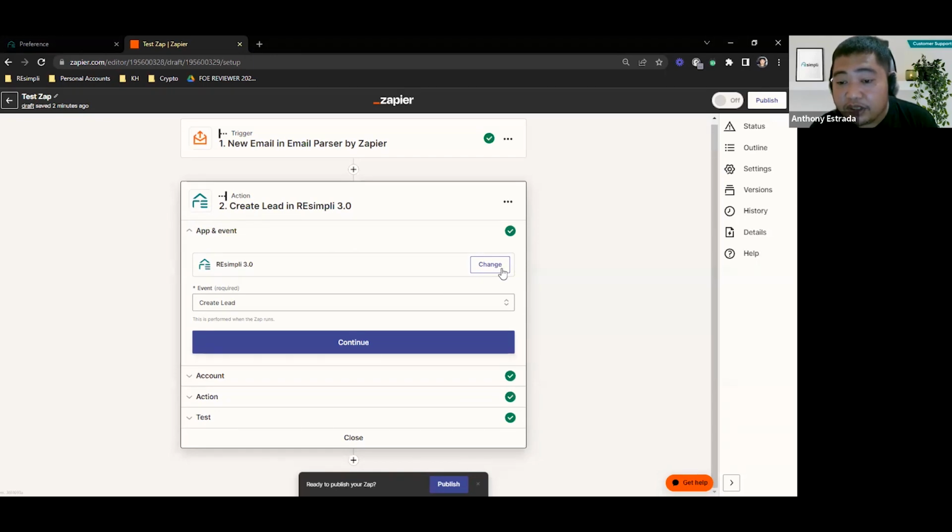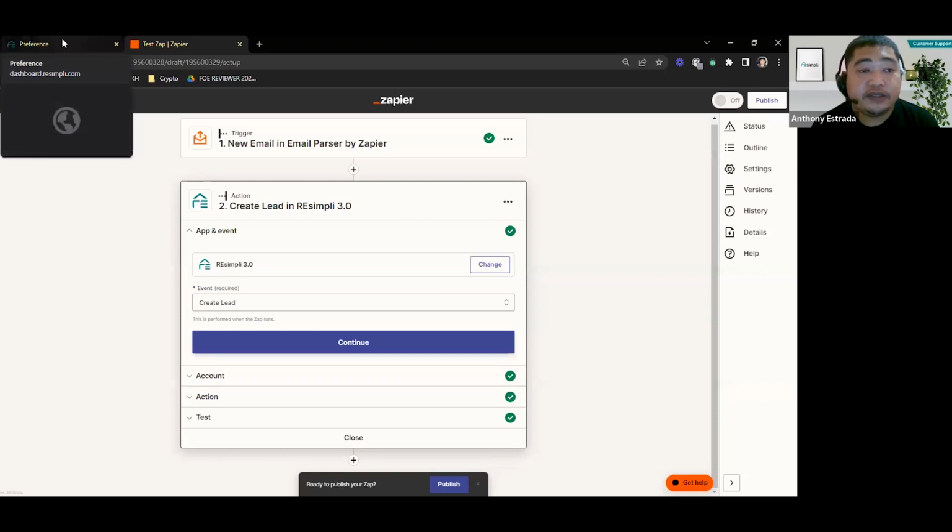And then, yeah, another question here is from Corbin. Does that phone number have to be a REsimpli phone number owned and hosted by REsimpli? Just to answer your question, not necessarily. If you already have a marketing phone number that you were using previously with another platform, you can actually just transfer over that phone number to REsimpli.